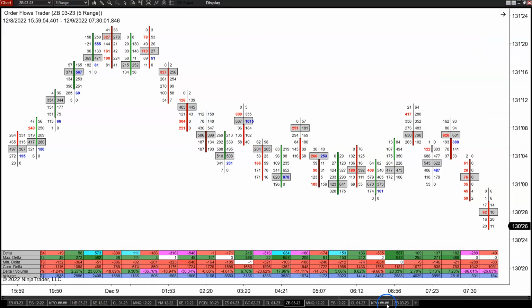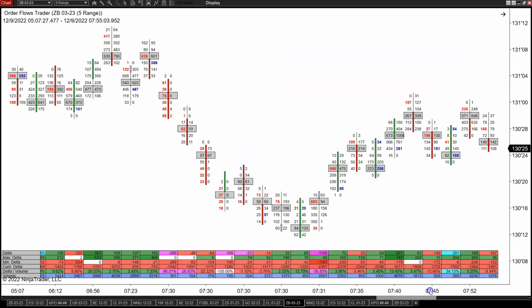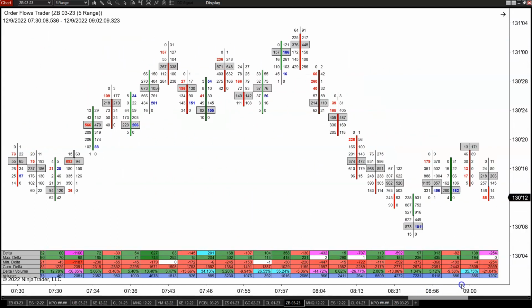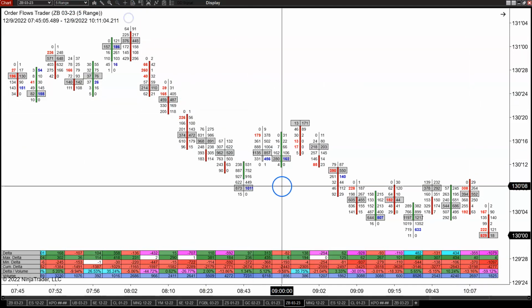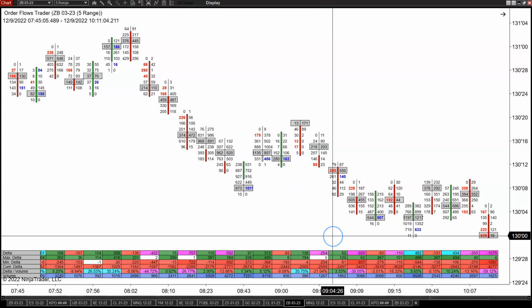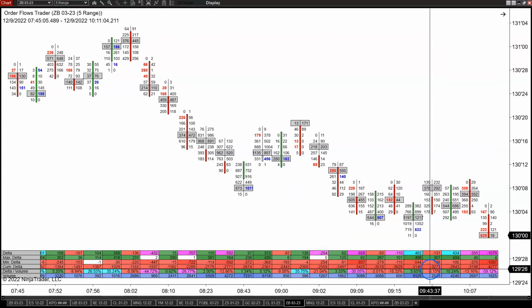whereas now in the US, going back to Friday, we'll take it from 8 in the morning, coming in at 131 even, down to 130 even. And that's just within 2 hours. So you're getting a full point move in 2 hours, whereas years ago you would get a much smaller move.